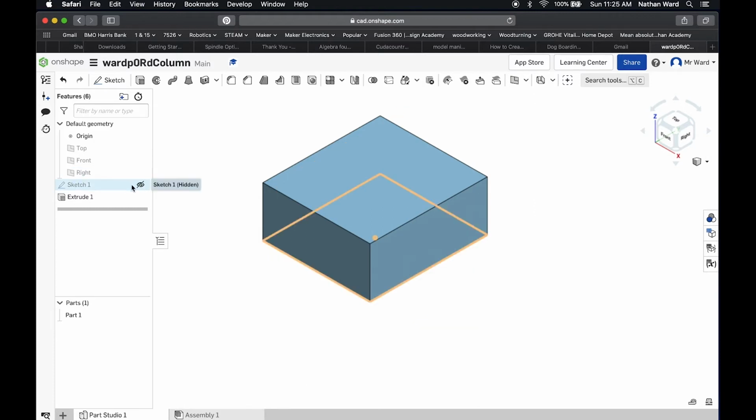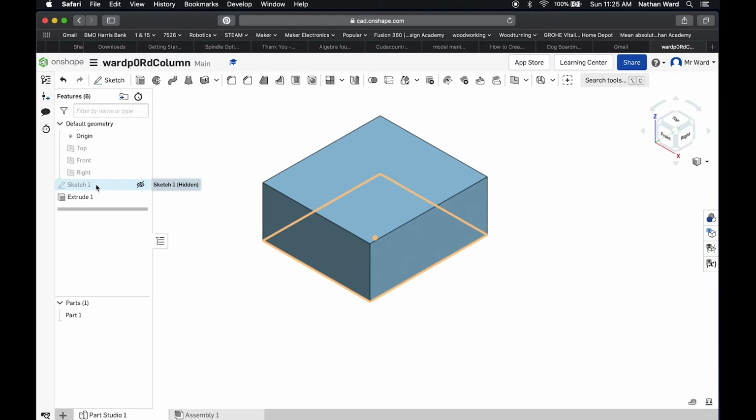You can also see that my visibility on my sketch has been turned off. It does that automatically after you make your part three-dimensional based on that sketch, so that it keeps the workspace clean, because if you kept seeing all those sketches, it might get a little bit confusing.